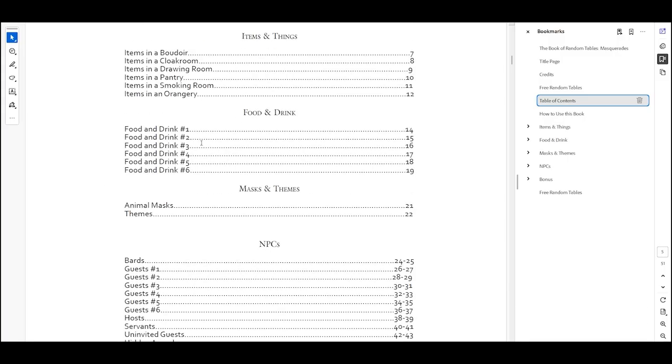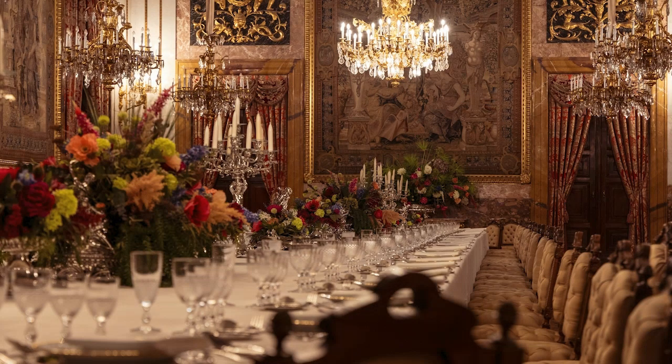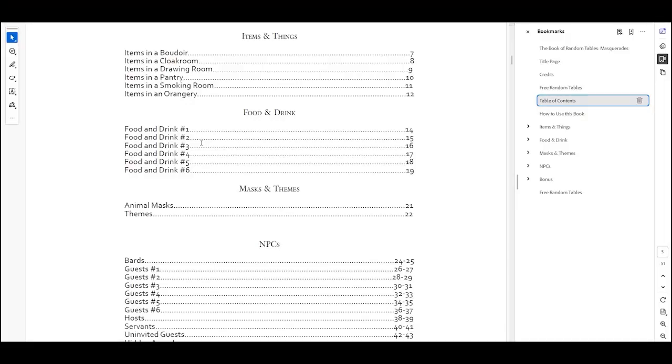Next, I have food and drink. So what I did here was I took Middle Ages food, especially some from France, when they were having those big meals, over in France, all the aristocrats, and I put them together so you could roll here randomly and get meals that sound appropriate for nobility in Dungeons & Dragons. But of course, this book can be used for any tabletop role-playing game.